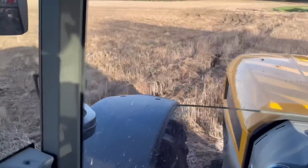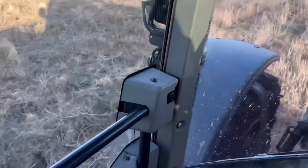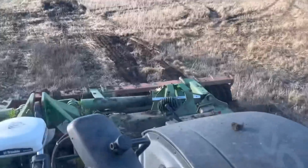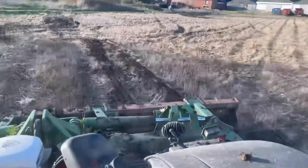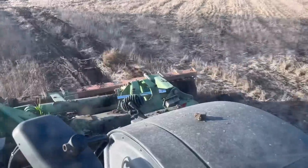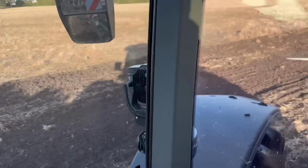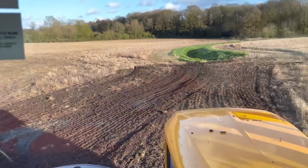I'm just going to drive along the edge of it and knock it into the hole, rather than try straddling it, because that was a failure before. That's better now, you can see properly what I've filled it in. Hopefully it won't slip in it again.